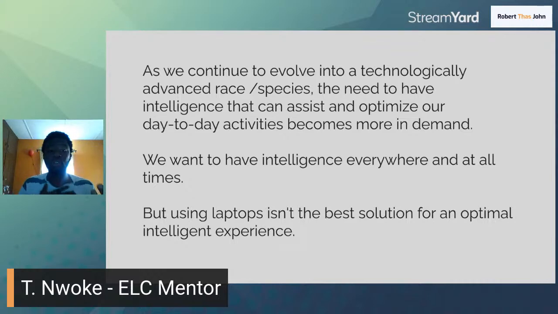Let's say you want to constantly monitor your heart rate, right? Would you rather have to go back home or always carry that big box wherever you're going and try to monitor your heart rate? That's why we have those smartwatches to help us monitor our heart rate on the fly, on the go. So we want to have this intelligence everywhere and at all times.